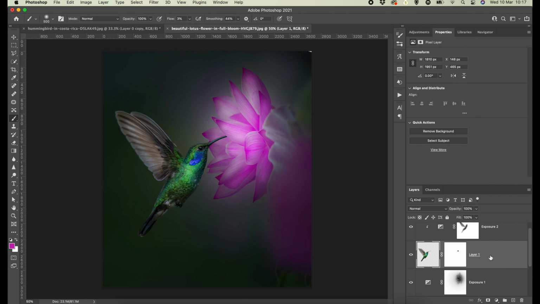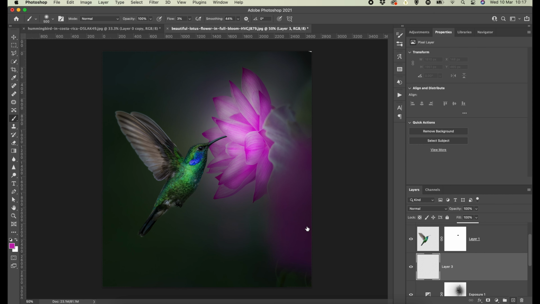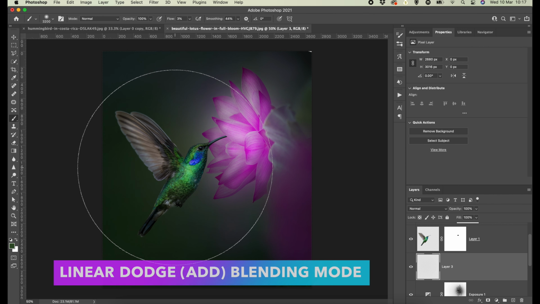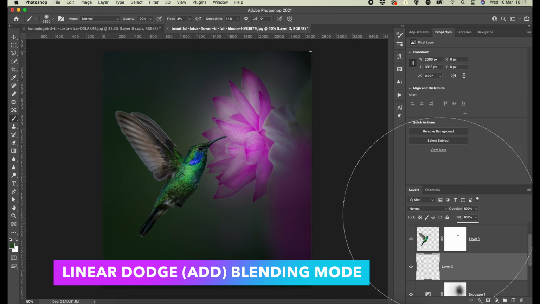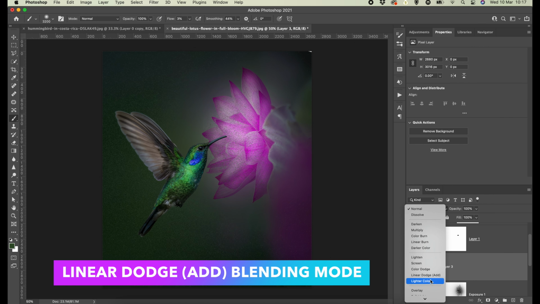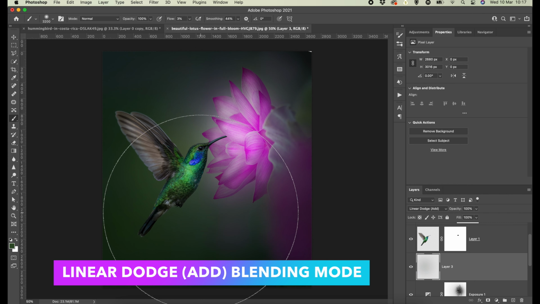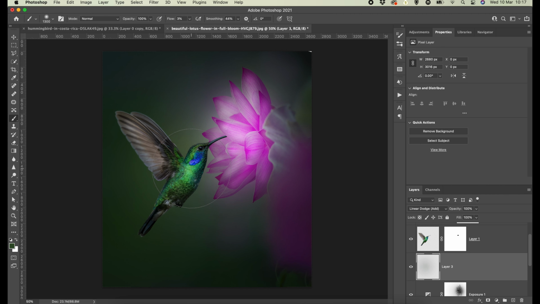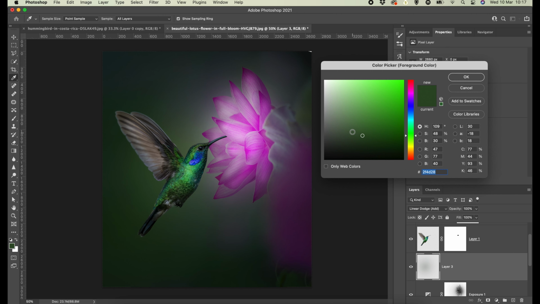And now I'm going to take a green color, hold down the option key with the brush, choose a green color, and do a similar thing I did before. We're going to add a little bit of a punch behind the hummingbird just to bring the hummingbird out of the image. We're going to turn this again to linear dodge. It's going to give a bit of punch. It's a very dark green, but with linear dodge it actually adds a little bit of like luminosity, a little bit of brightness in the background of the hummingbird.